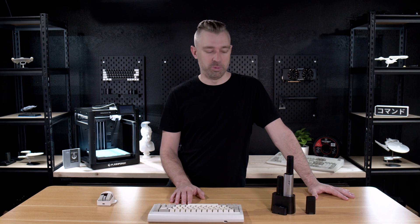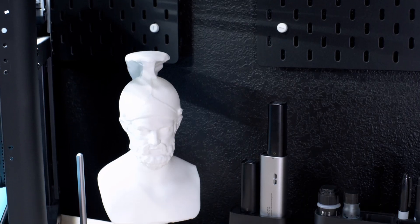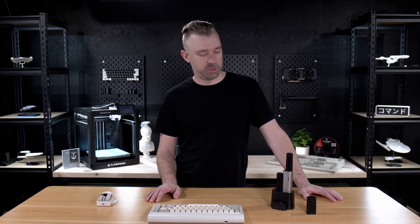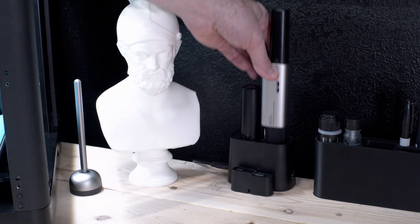This is the Hozo Design Neoblade — a 40-watt precision ultrasonic cutter with a USB-C drop-in charging dock and interchangeable batteries. If you've been here for a while, you'd know that I'm a huge fan of design language, and the Neoblade is about as sleek as it gets. Aesthetics don't really mean much when it comes to tools, but it's hard not to appreciate the design language when it fits in so well with the modern lifestyle aesthetic. And there's no doubt, when it comes to ultrasonic cutters, the Neoblade is gorgeous. But does it work?